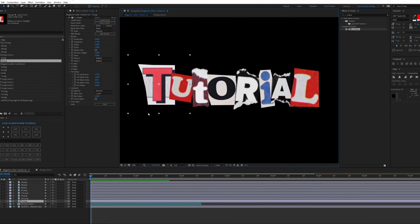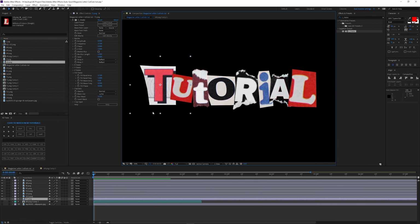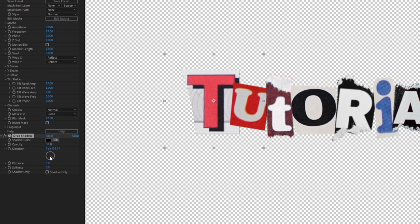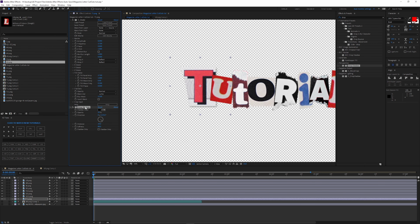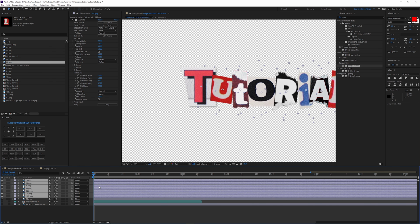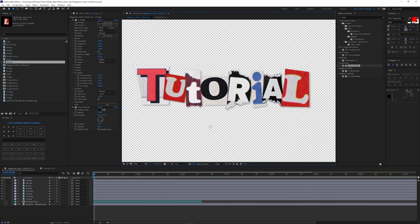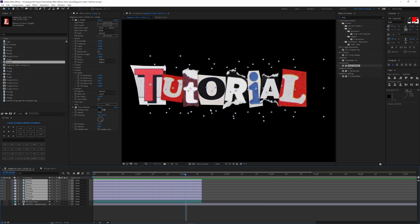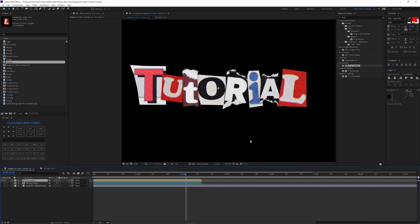Now, another effect that can give it more depth is drop shadow. I'm gonna use this drop shadow as under perspective. So we're gonna drop the shadow to be a little bit more like this, a little bit softer, and let me drop the opacity to around right here. And I'm gonna copy this effect, select all of these with shift, click at the top, and then Control V, and it's gonna copy it to all of them. You can make the shadow a little bit harsher if you want, but I'm gonna just keep it that way. I'm gonna pre-compose all of these letters because there's an effect that I want to add on top.